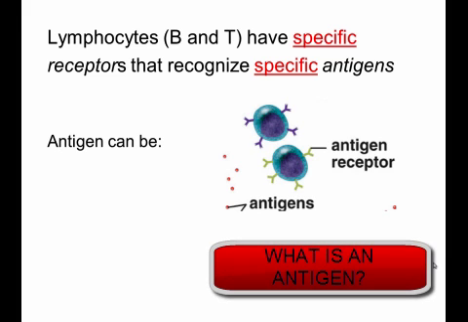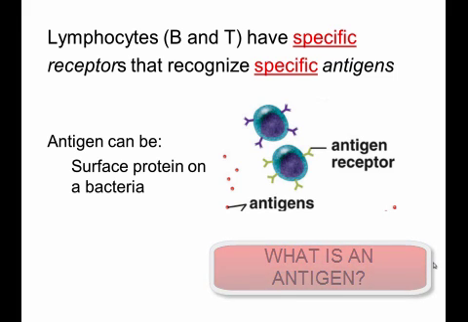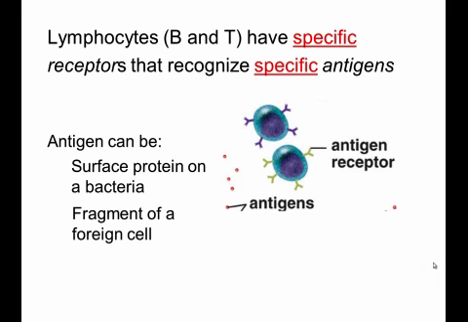So an antigen can be really anything that is not part of our own body. It could be a bacteria or even just a part of a bacteria. It can be a fragment of a foreign cell. It can be an infected cell, perhaps a cell that is infected with a virus. It could be something that we have ingested or injected, some foreign toxin molecule. So anything that is not of our own body can be an antigen, and a B cell or T cell can have a receptor that binds to that.